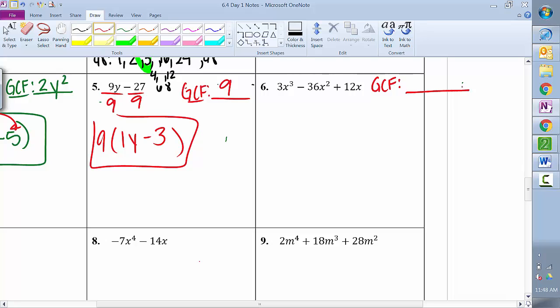Let's knock out the variables first. Let's look at our x's. How many x's can I factor out? Or what's the greatest common factor? 1. Very good, because it's the lowest one. I have cubed, I have squared, and I have the first power. You can't pull out x squared or x cubed; x divided by x cubed, you can't do that. So I'm going to go ahead and write x.